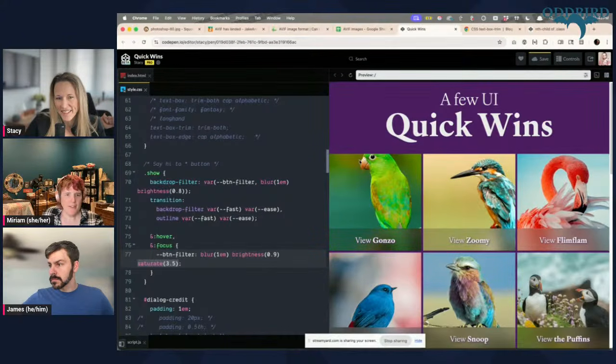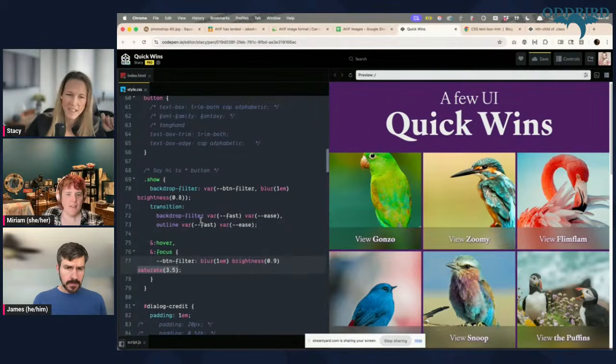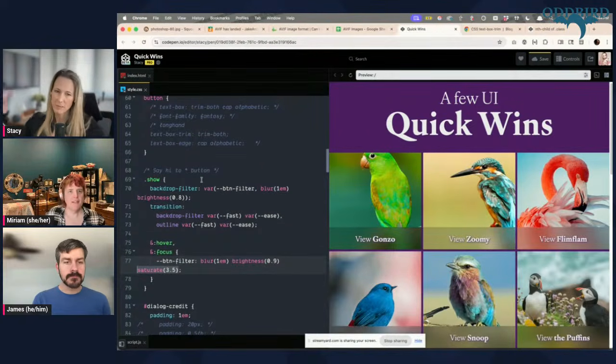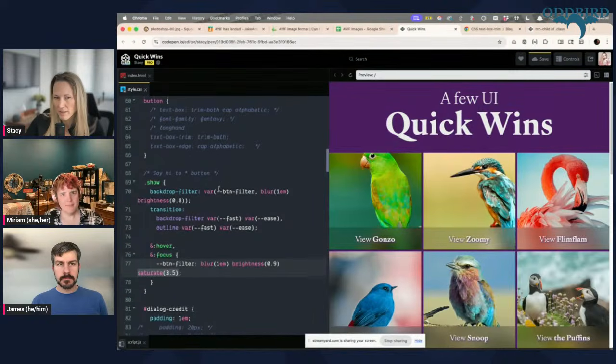I feel like I skimmed past some article that had other ideas besides blurring. But I like this. I like adding saturation. That's a fun thing to do with it. Yeah, it depends on the theme. You could combine a bunch of these things like we're doing here. So I think you could create some pretty fun effects.